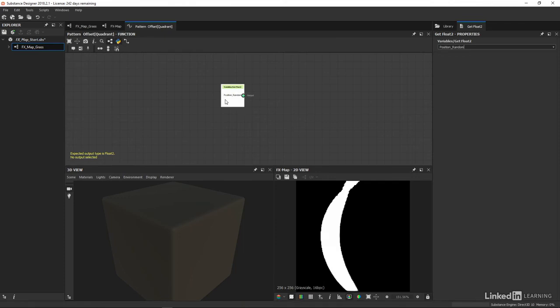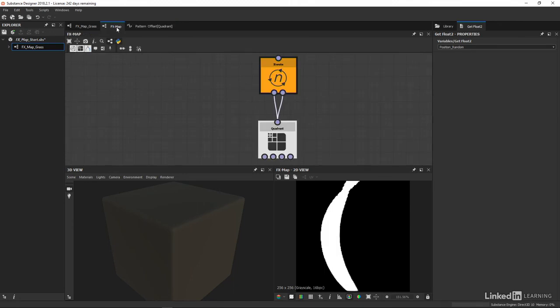Now we should see the name appear in the node preview. Don't forget, as I have done many times before though, to set this Get Variable node to be the output via a right click. It is very easy to miss this step and end up spending 30 minutes pulling your hair out, asking why nothing is working.